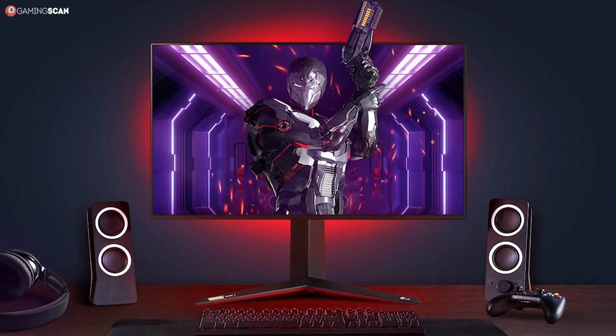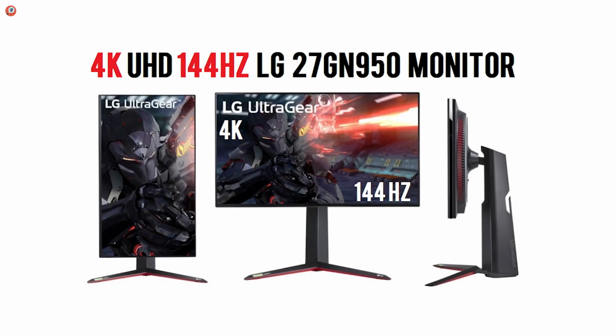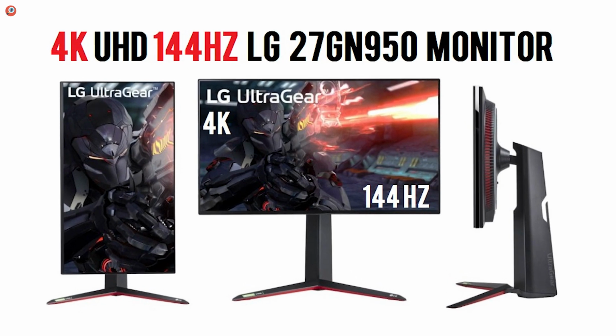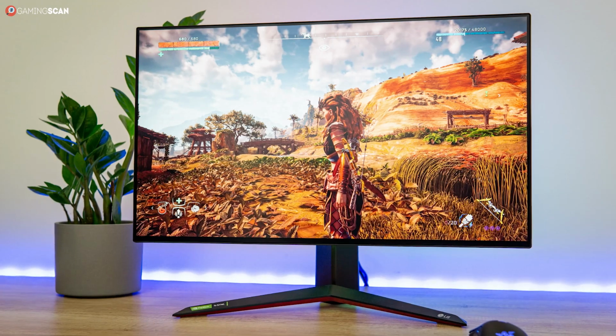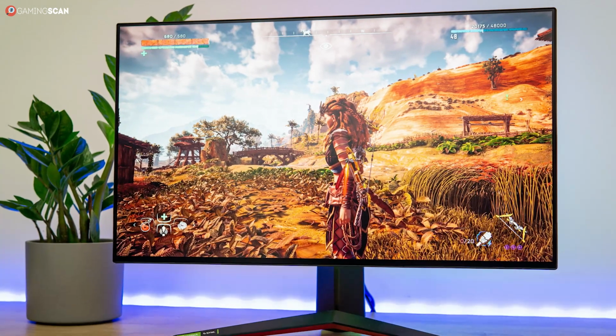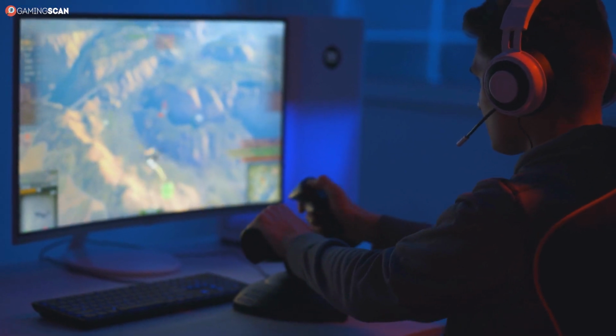And last, but certainly not least, we've got the LG 27GN950. Now this is a FreeSync monitor for those of you who wish to game like kings. This 27-inch 4K IPS monitor only features a 144Hz refresh rate, but with how hardware-demanding 4K is, we can hardly hold it against it. In any case, this monitor has it all: performance and visuals at the highest resolution modern gaming supports. On the image quality side of things, you may worry about the poor contrasts that IPS panels are known for, but the 27GN950 fares rather well in this regard.